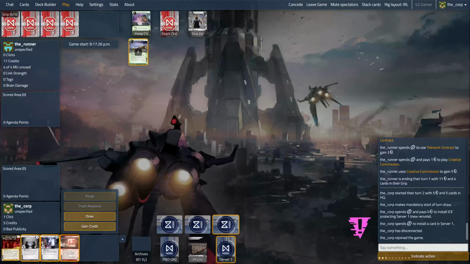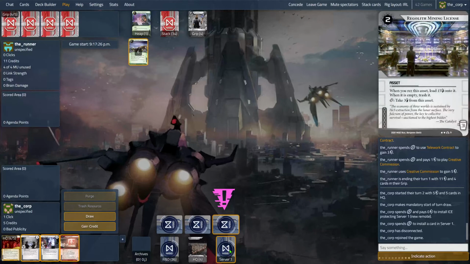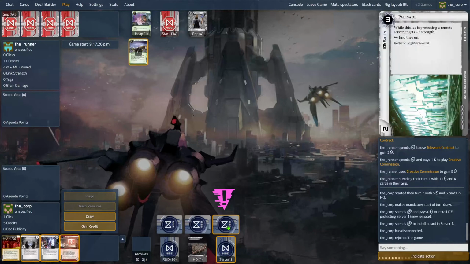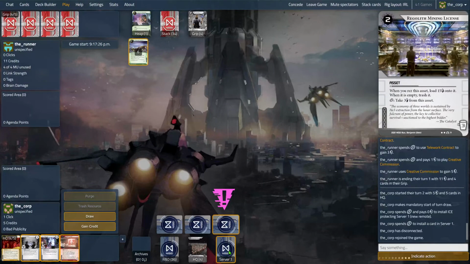So here we are, we're back in the game and we're installing a remote. And now I installed the card in the remote. You didn't see it because I was installing it with the other view. But if I hover over it, you see it's a regolith. I also installed the parasite. So as the player of the corp, when you install cards, you will see them. And now, of course, I'm going to res the regolith.